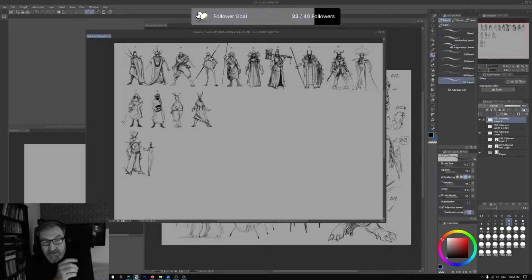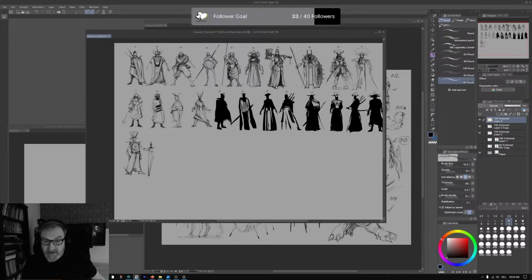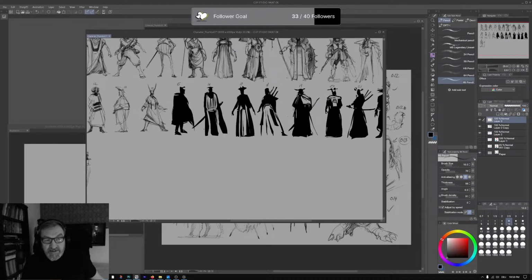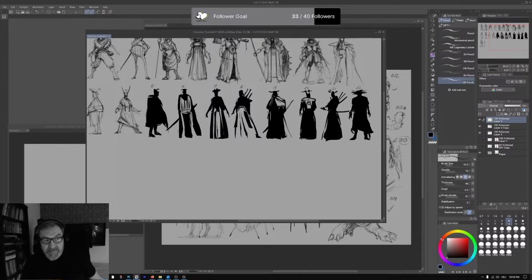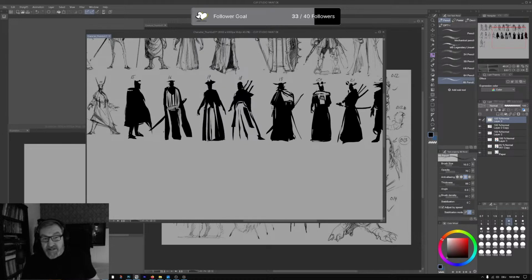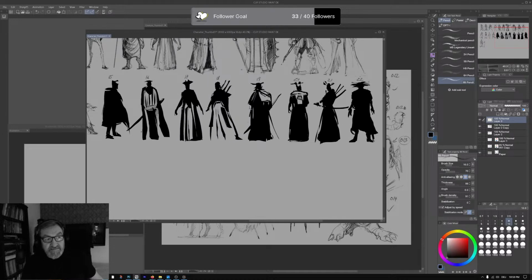The second approach is to start with silhouettes, and I prepared a couple, so I will show you, which is a pretty cool technique. They look a little different, but you will see that they work very well as thumbnails.